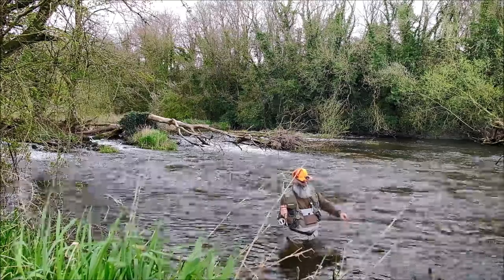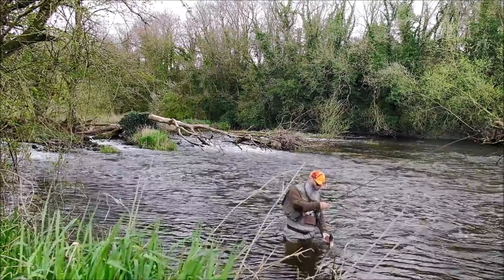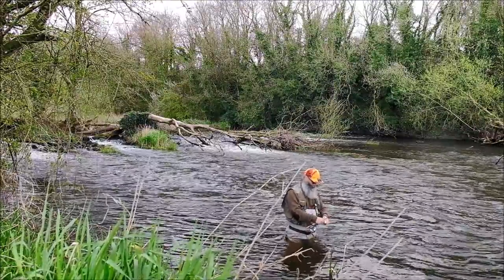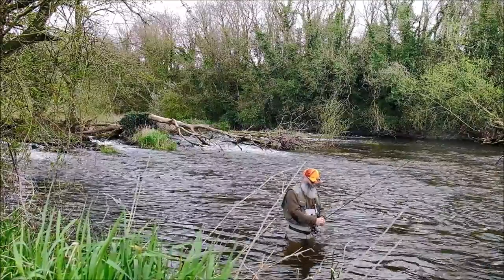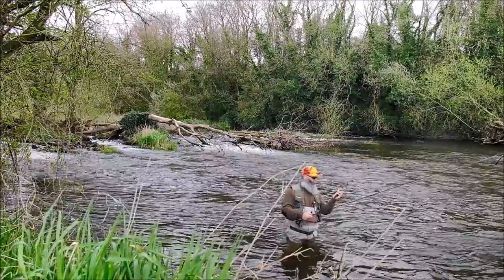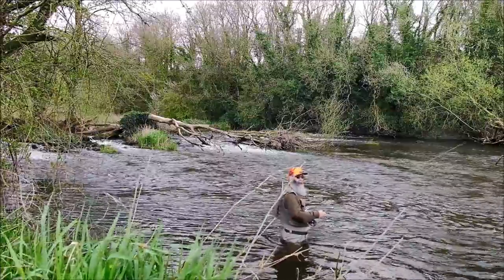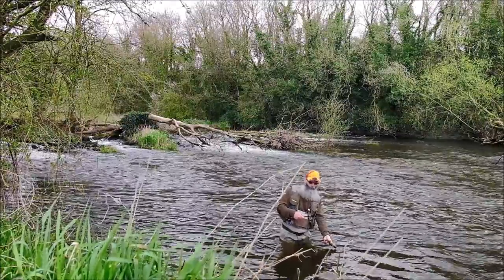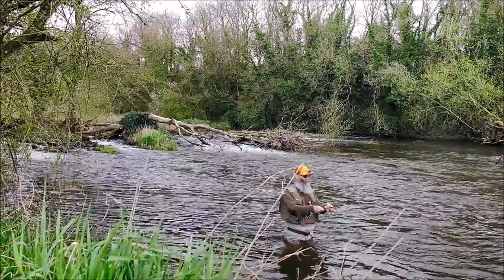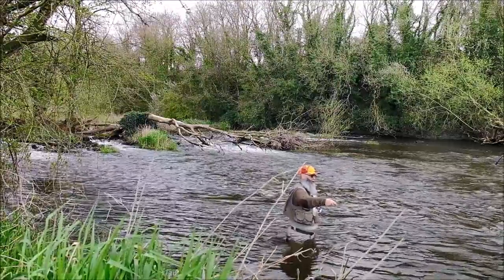Beautiful wild brown. Gorgeous fish. Wise thing to do when you're releasing your fish is to release them downstream in the way that they won't swim up and scare any other fish that might possibly be in front of you. So remember that, very important. Because he's panicked, and panic is contagious in trout.